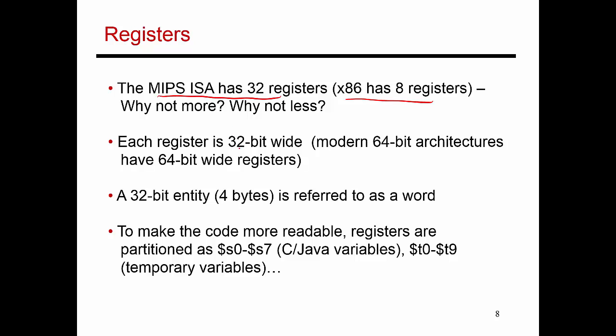We will assume in this class that each register is 32 bits wide. This is also known as a 32-bit architecture - you can only refer to values that are as wide as 32 bits. Modern architectures are larger with 64-bit architectures, meaning you can do math on 64-bit values. This also means you can have addresses that are as large as 64 bits in size, and an address refers to some location in memory. There's a register value that has an address of a memory location, and I need that address sitting in a register before I can access the memory location.